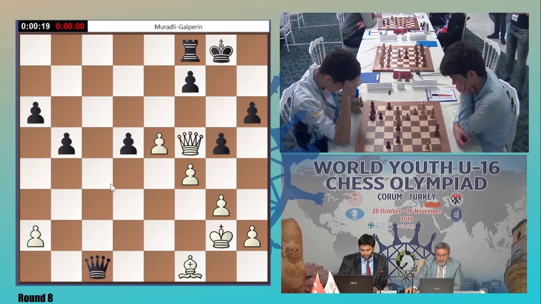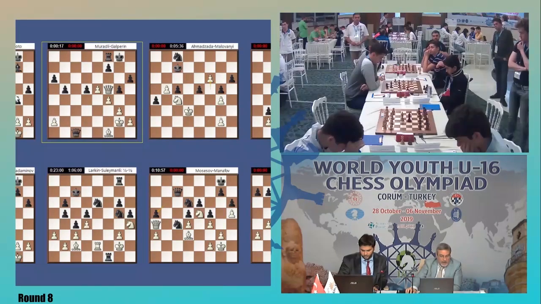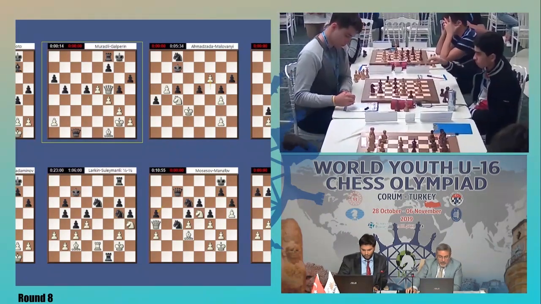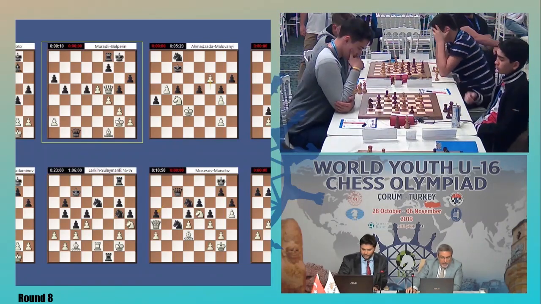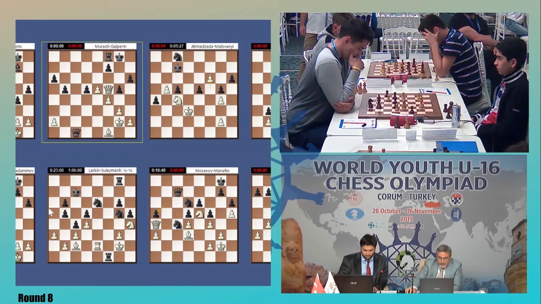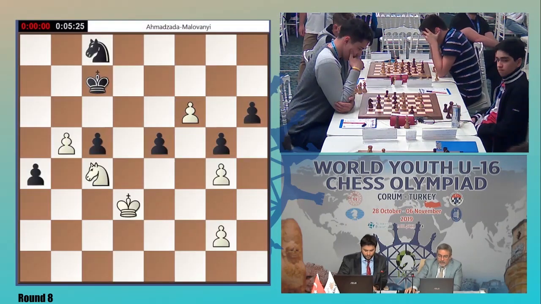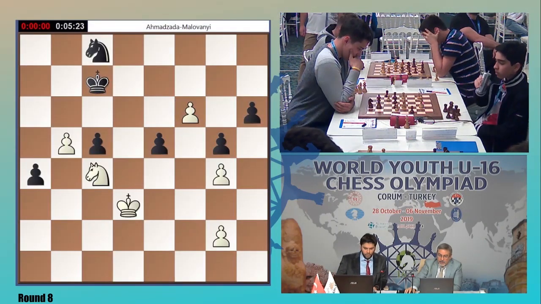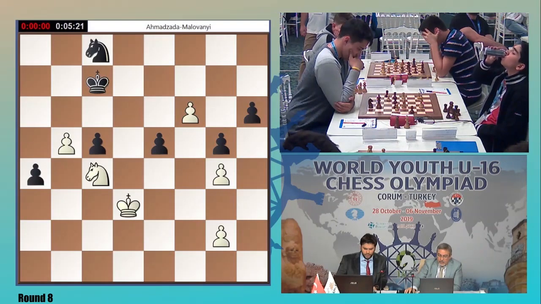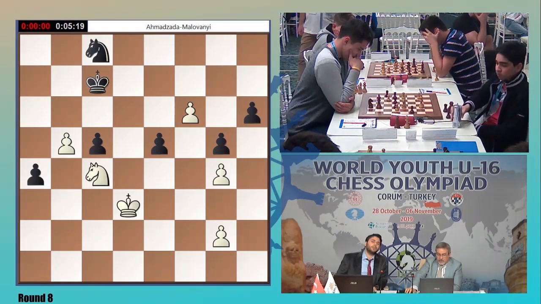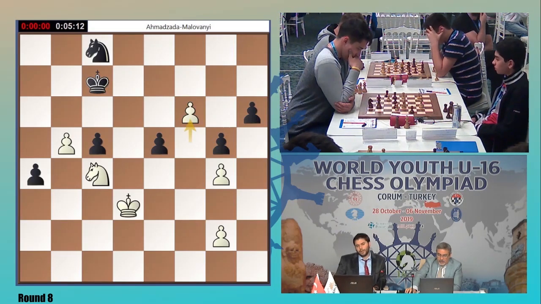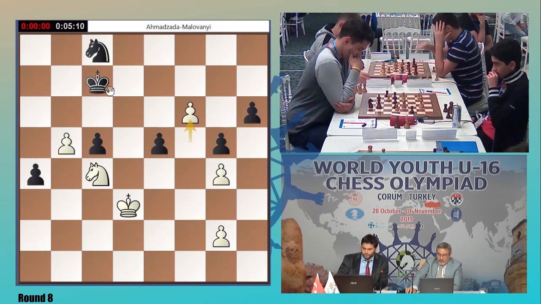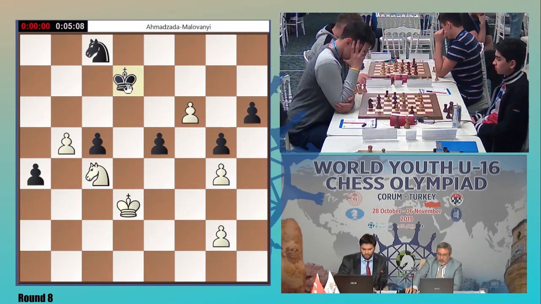Let's see the third board of Azerbaijan and Ukraine. On the third board, who was playing? Ahmadzadeh versus Julian Malavani. Okay, is Ahmadzadeh winning? After F6, totally winning, yes. Whose passed pawn is faster? A3, knight A3, knight D6. So winning, nice. C4 again. He's totally winning, yes.